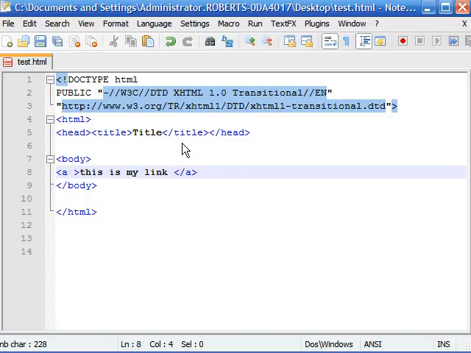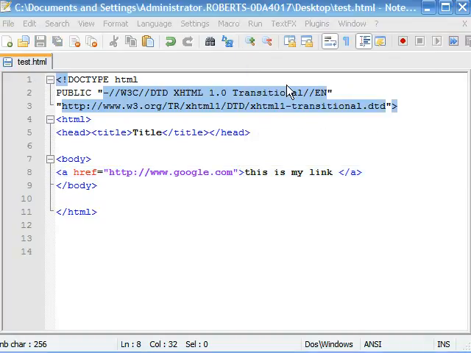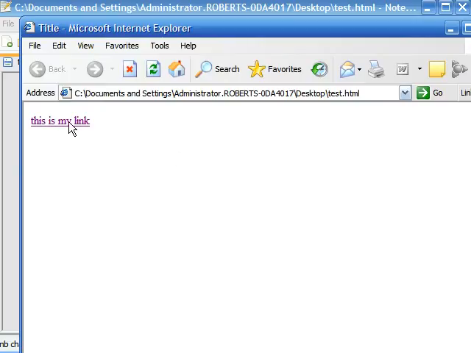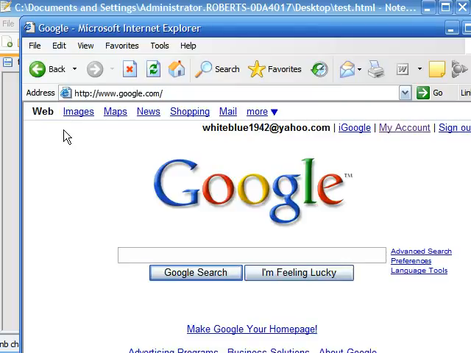So to make it go to another website, you need the href attribute. That's href, and you would type in the address of the website that you want the link to go to in between the quotation marks. So let's say we want this link to take us to Google. We type http://www.google.com and end it with the quotation marks. And now if we saved it and looked at it in Internet Explorer, you could see that it's now underlined, and when we hover over it, the finger pops up, and if we actually clicked on it, it would take us to Google.